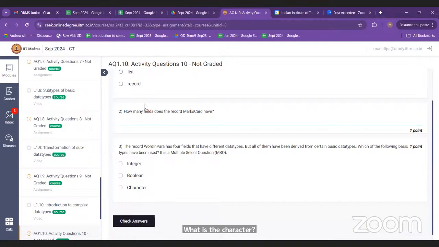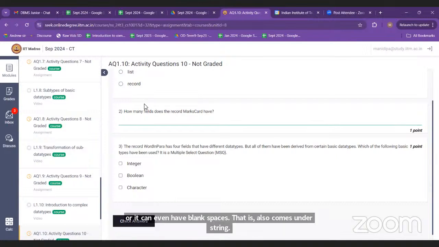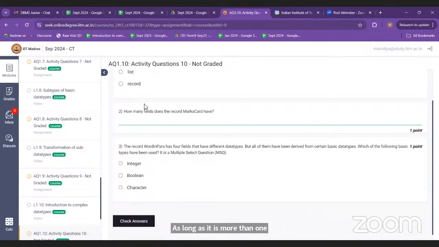Like male or female. Taking a small example, in every scores dataset card we have seen that there is male or female mentioned, by M or F. One character values. So these are character type data. String is when it is an alphanumeric string, or it can even have blank spaces. As long as it is more than one character, it has to be a string. A character type of variable cannot have more than one character in it, only one.